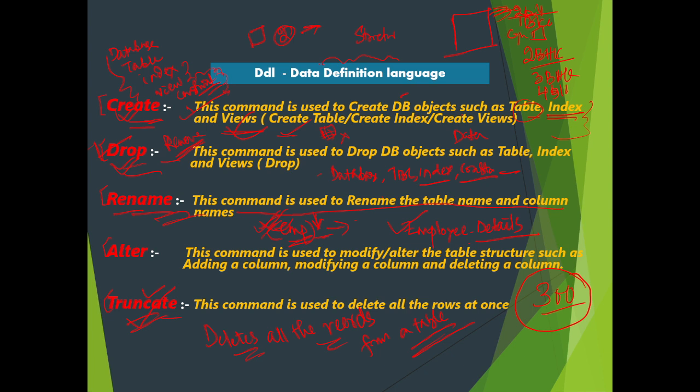So truncate will remove all the records, but the table will be there. Guys, remember, the table structure will be there. If you want to insert data again you can insert it, but for the time being it will delete everything. But if you use drop, the table goes along with the data. If you want to insert data again, you first have to create the table, then insert the data. Truncate is different: it deletes the data, not the table. Drop deletes the object itself, whether it is a table, index or view.